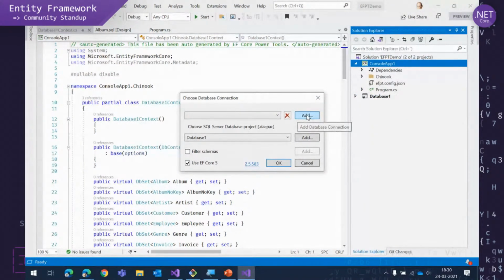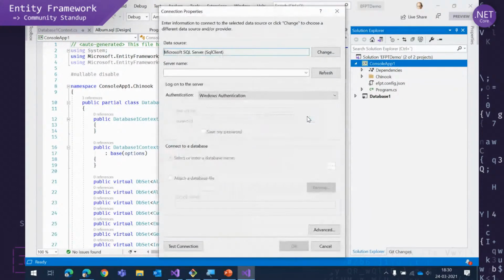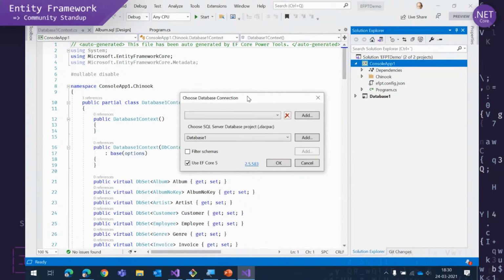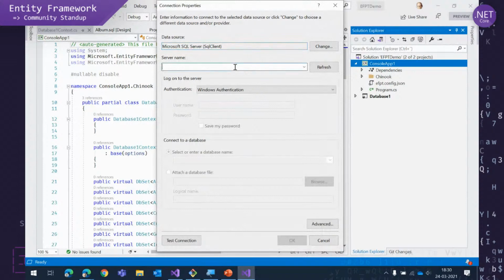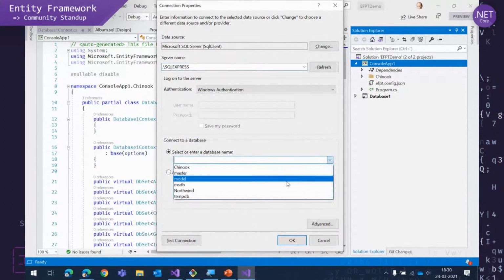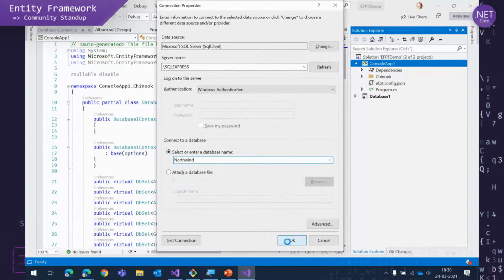So we're going to do that based on a live database. I'm going to go into Power Tools reverse engineering again, and then at the top I can add database connections, and I will add one because we don't have any up front. I will point to my Express instance again, and then select the famous Northwind database, of course.